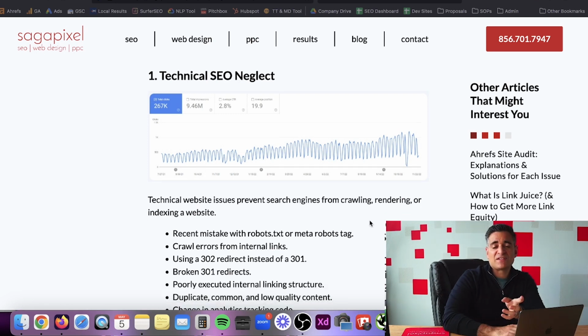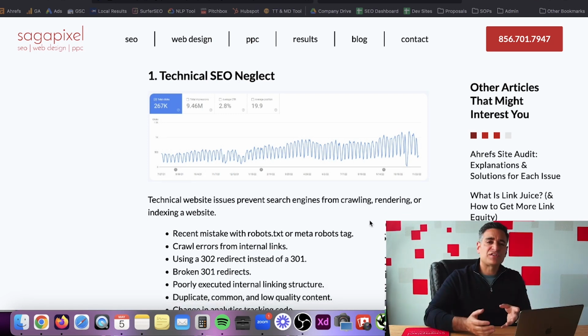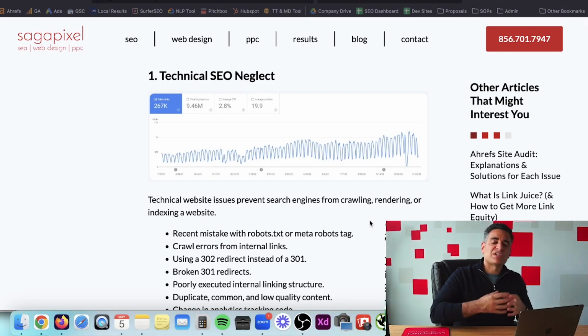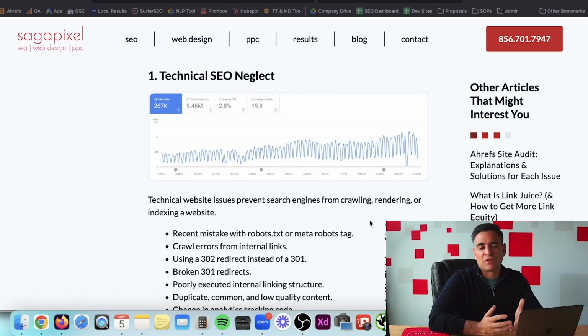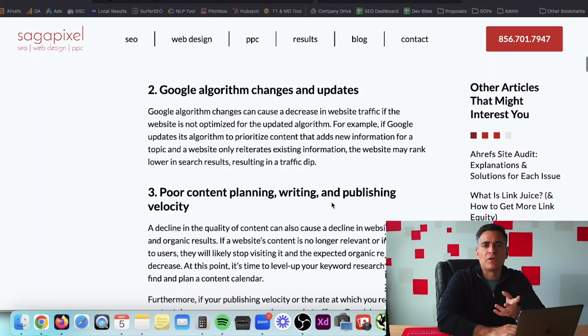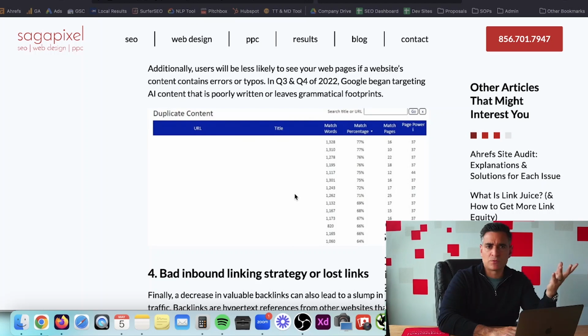So for example, in this case, I could talk about how technical SEO errors can prevent Google from being able to properly crawl and index your website, which is likely to end up resulting in a big drop in traffic to your website. Honestly, it's one of the first things that you check when you see a drop in traffic to a website. And then you hit pause. We're then going to scroll down, go to the next section. Next, I would talk about Google algorithm updates, poor content planning, so forth and so on. Just go down the article.